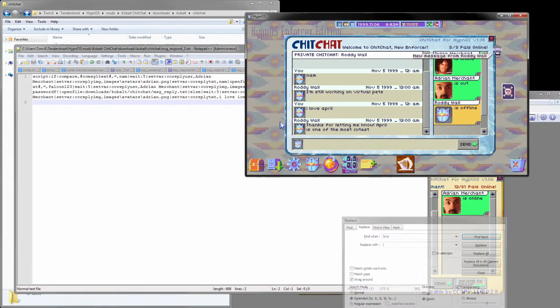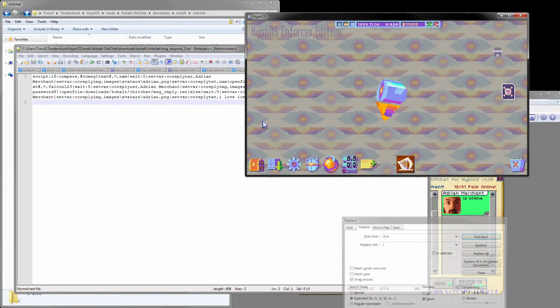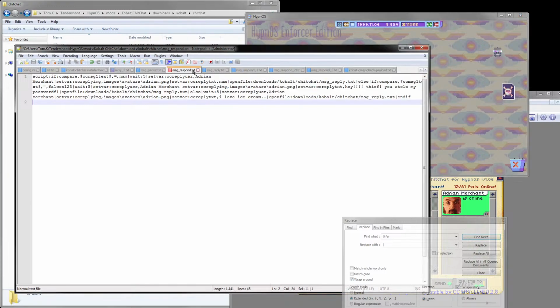New message from Roddy Wall. Add an Easter egg where if you had sudo rm -rf, it would crash Hypnos. I don't know. I don't think that's kind of an option. Let me just think. That will require freezing the system, then crash and all that, basically putting on the RSOD. Yeah, maybe not now.